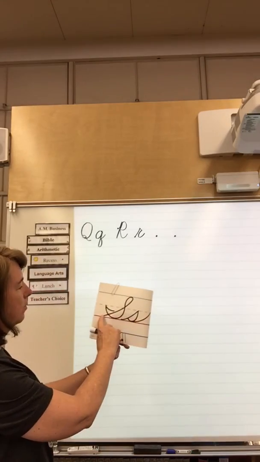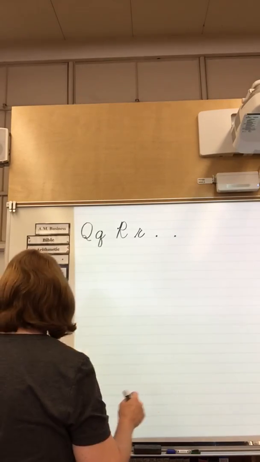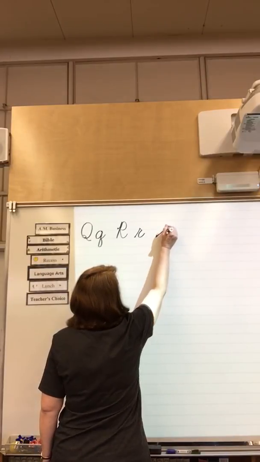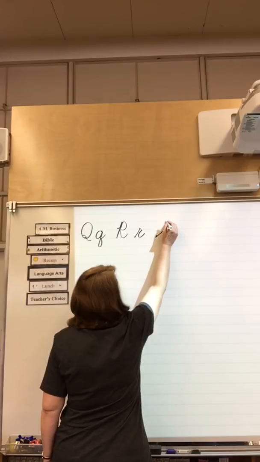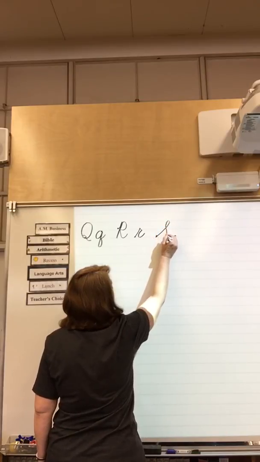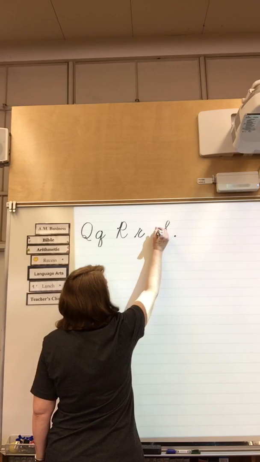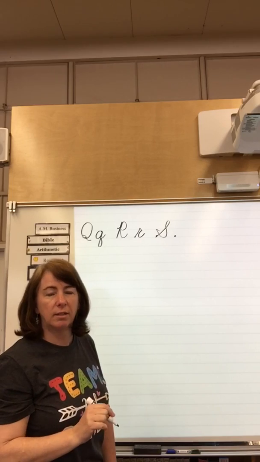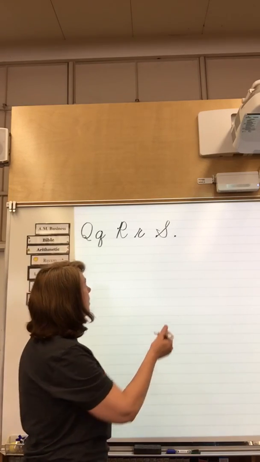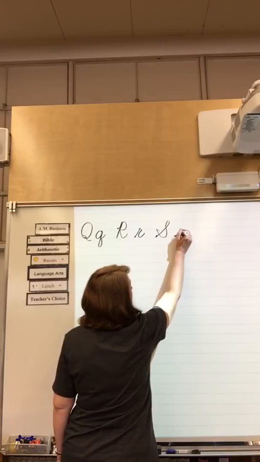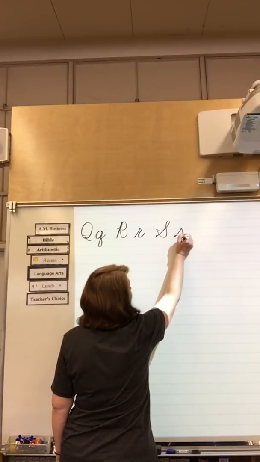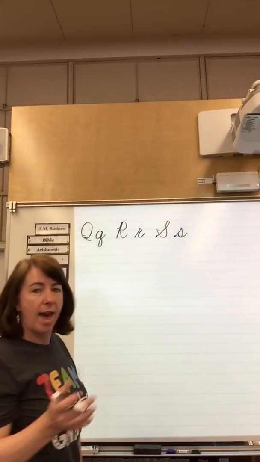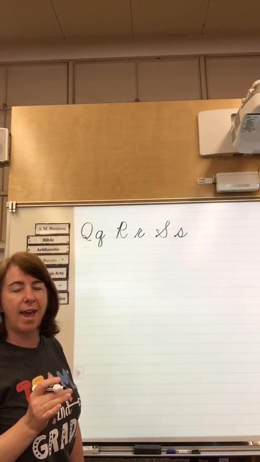So we're going to start out with a big slant up and then a little loop. So here we go. We're going to start at the bottom line, slant up, then you're going to loop left and touch at the middle line. Come down and make a belly. Cross over the back, touch the middle line, and do a cut back. That's your tail. So that's your capital S. Then with our little s, remember we start at the bottom line. We slant up, we make a belly, touch the back, and then make our connector. So that is our capital Q, R, and S.